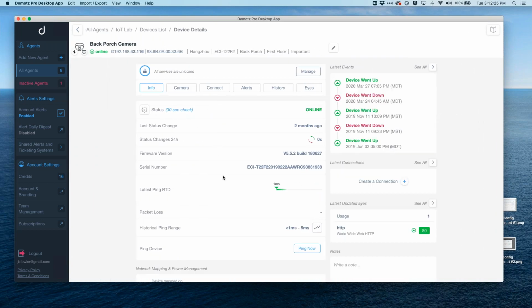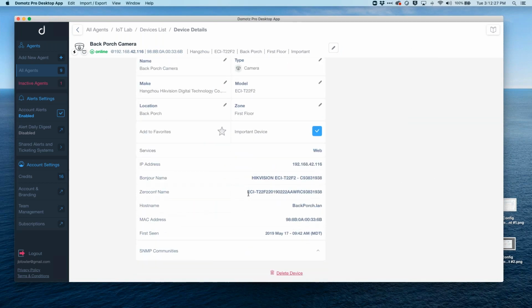So the nice thing about looking at a camera or any type of device is we not only show you the MAC address, but then we go up to layer 3, discover the IP address, and then using FING, we also start to discover all of the application layer information. In this particular device, you can see it's broadcasting Bonjour, there's Zeroconf, and host names being broadcast. This type of information is stuff that Domotz will automatically populate under each device. The idea behind this is how can we help you better understand all the devices that are on the network and what they're doing and how they're behaving.